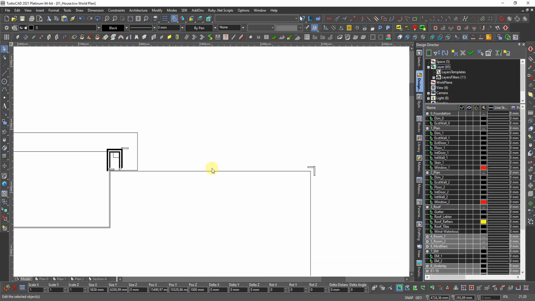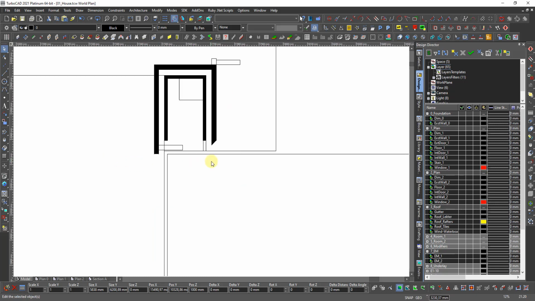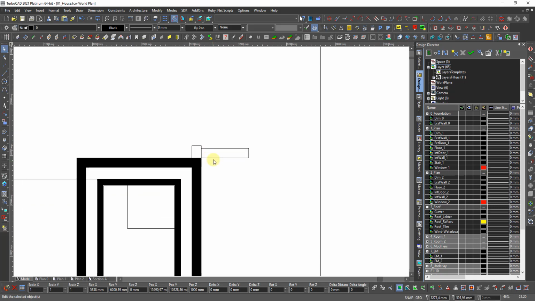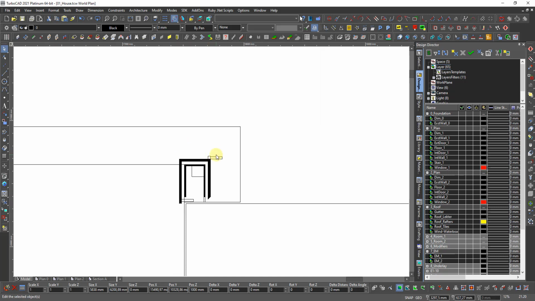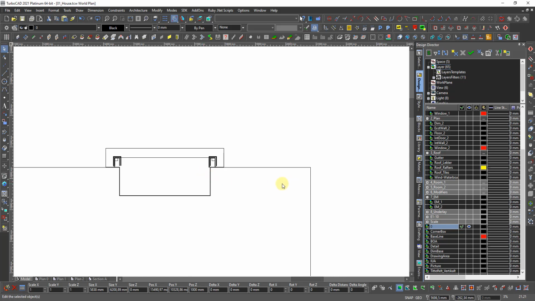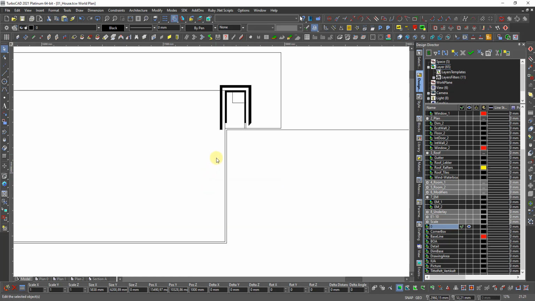Makes me crazy. I don't know what that is. There's some corner box there from second story. Corner box. Where the heck did it go?